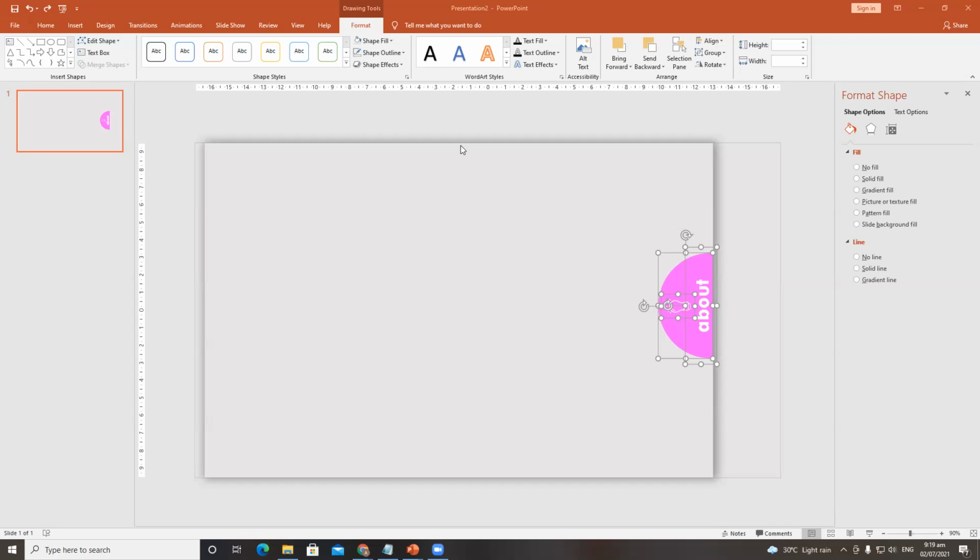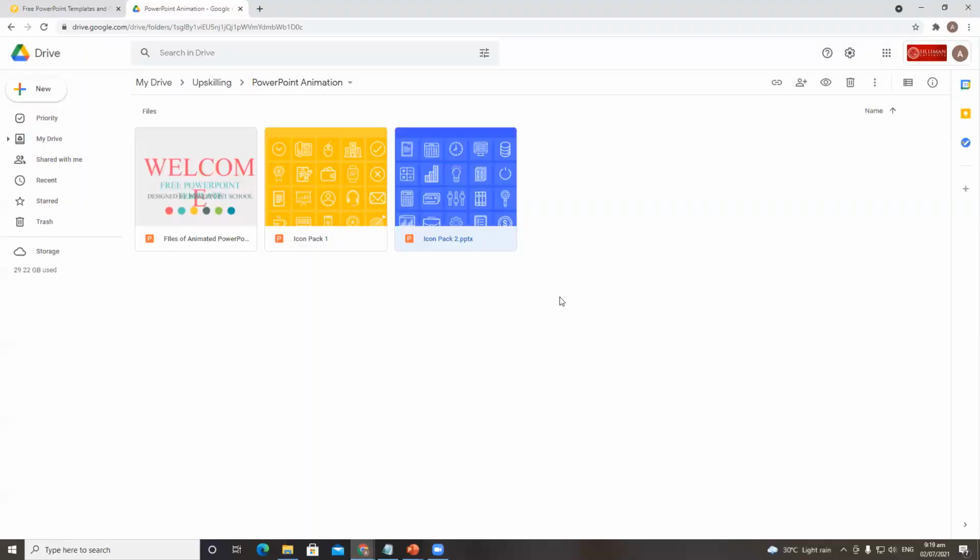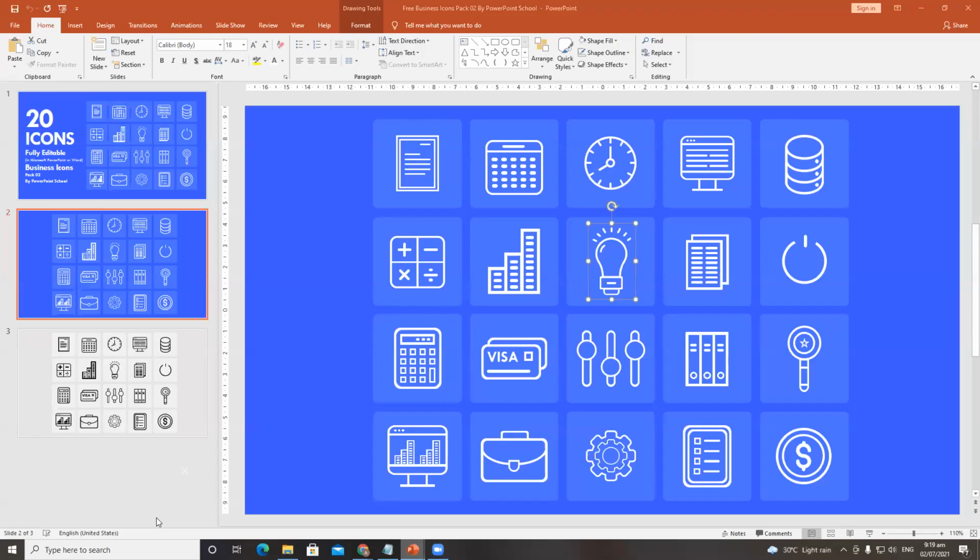Okay, Ma'am Lila, I'll be glad to. So the icon pack is seen in our Google Drive. So again, just click on the link that is posted in our chat box, and it will redirect you to our Google Drive, which is this one. Now, I just want you to download the icon pack too. Download it in your device and open it. Once you've opened it, you'll be able to see like this.